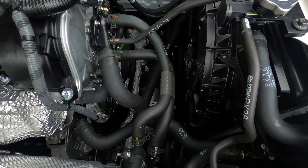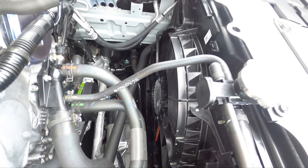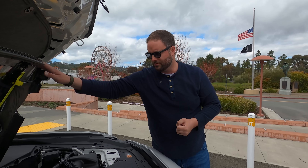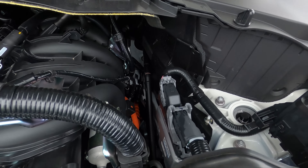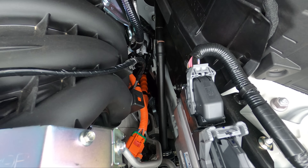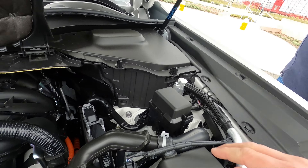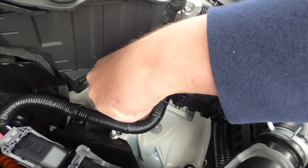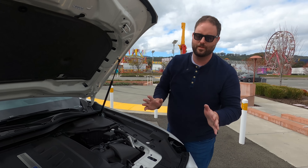The power steering motor is down on the rack itself, not on the column. That means your input through the steering column isn't lessened by a column-mounted motor — you keep your leverage through the column, which is really cool. Because it's an inline layout, there's enough room for the steering rack on this side of the block — something you can't do in a front-wheel-drive configuration. You've also got an aluminum hat for the strut damper up there.